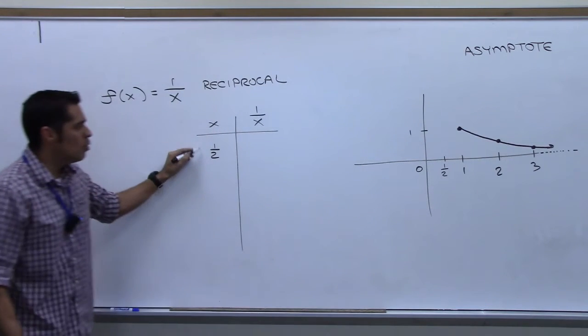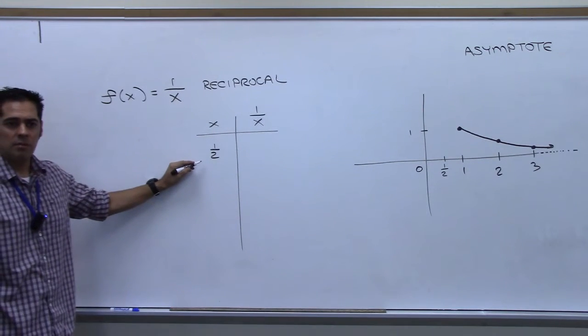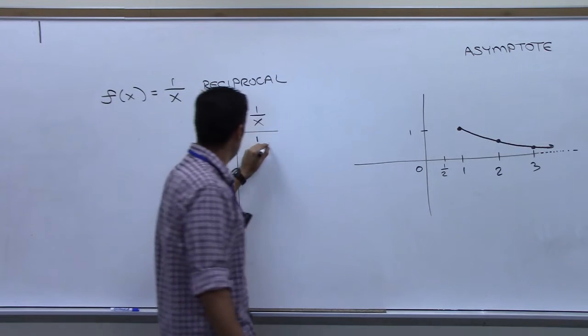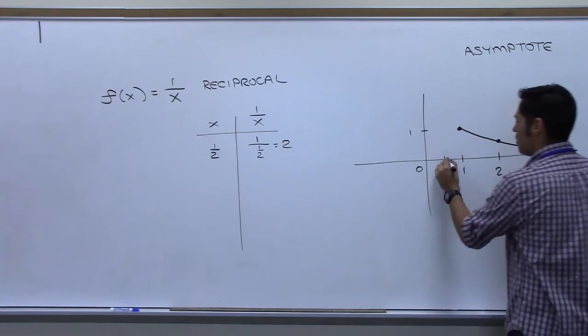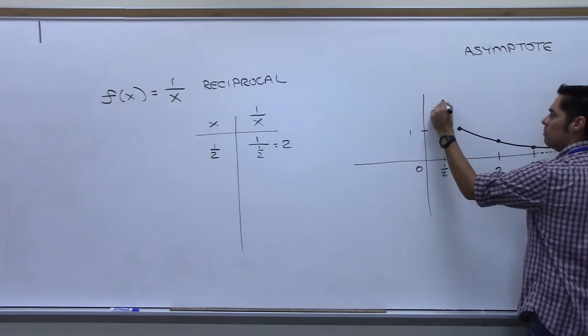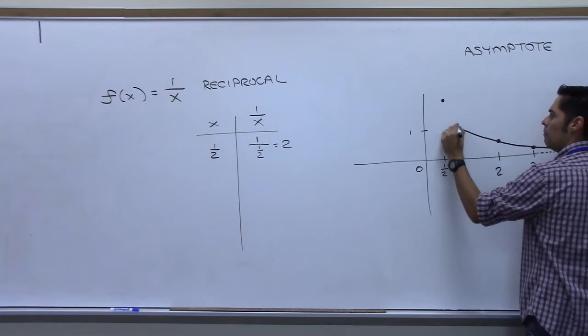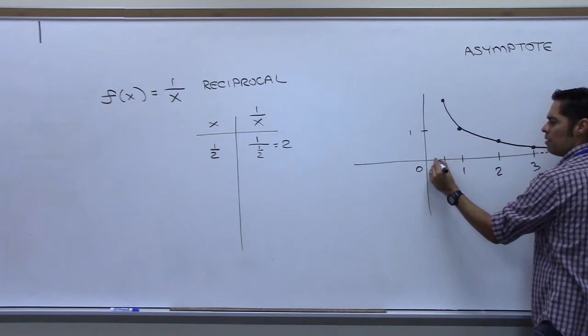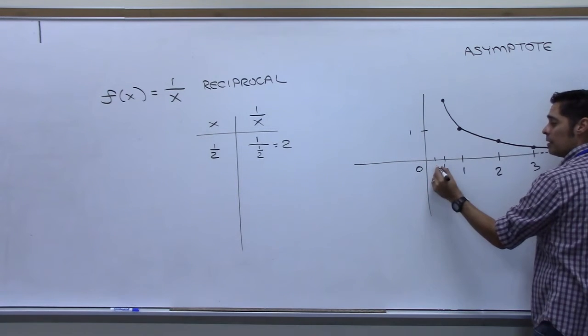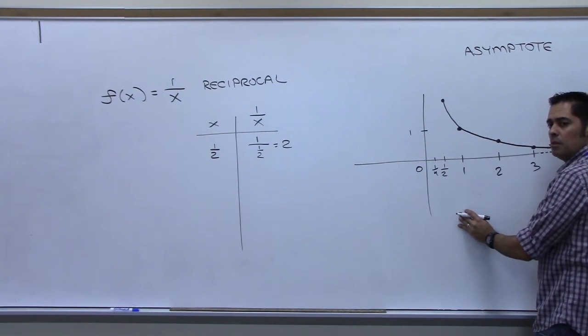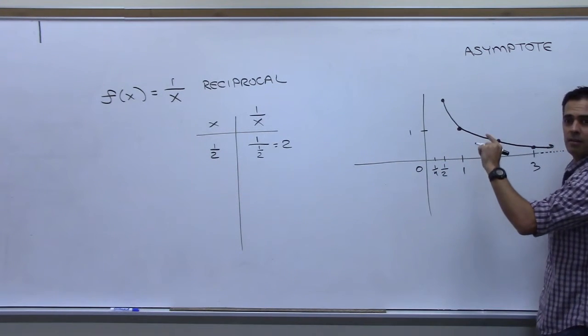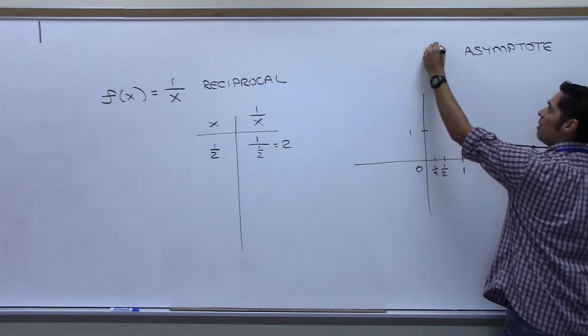Okay, so if I plug in 1/2, that's getting closer to 0. So that'd be 2. 1 over a half is 2. It reciprocates and becomes 2, so that means when I'm at half, I'm at 2. What would happen if I went to something closer? I'm going to stick with a fraction because it'll be easier over there. How about 1/4? That's closer than 1/2. 1/4 is 4 now, right? So now I'm up here at 4. Here's 2. Now I'm already way up here.